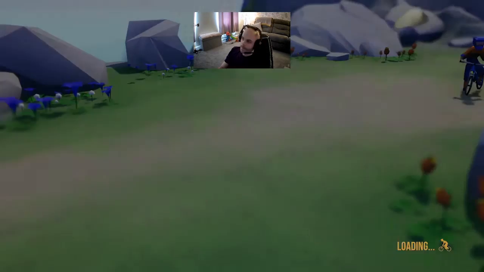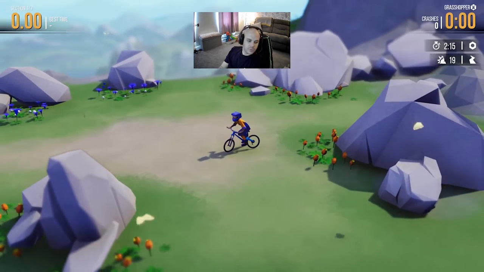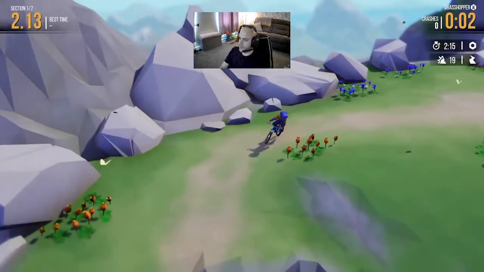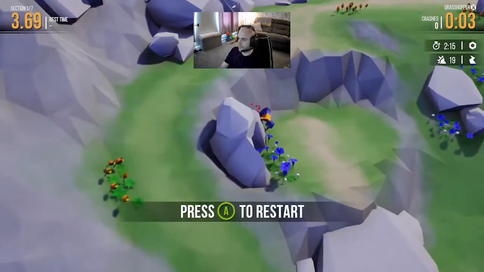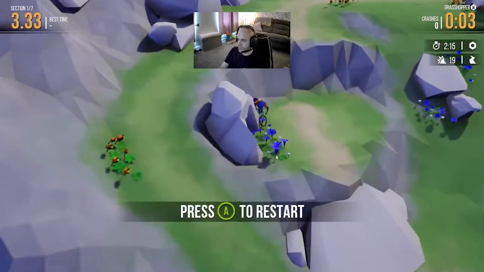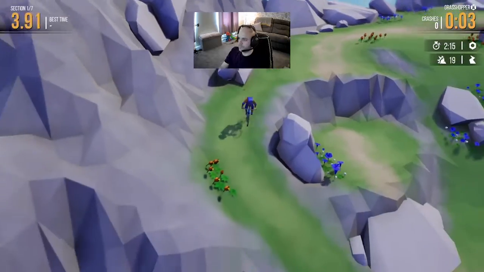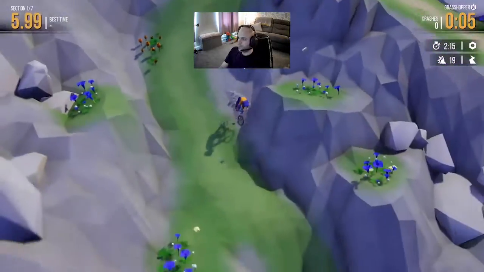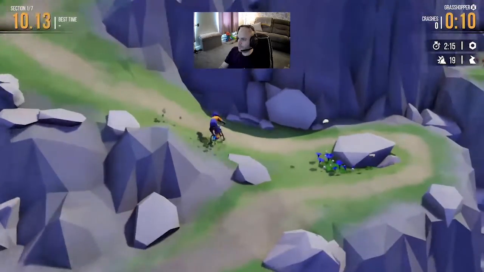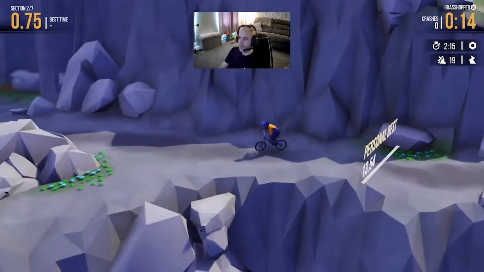Start the ride. So, what was it that we needed to aim for? Less than 19 crashes. Great start. Yep. Stay to the outside. Oh, heavy on the brake.